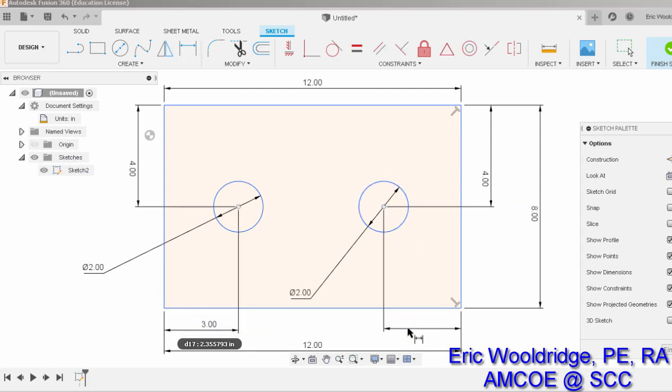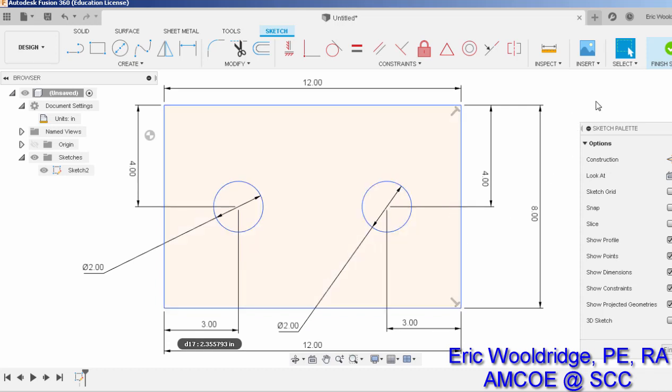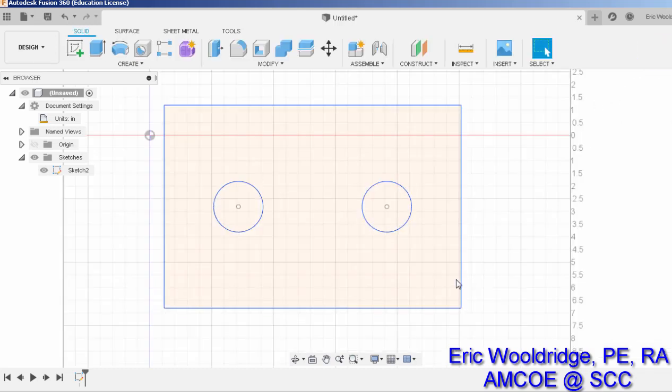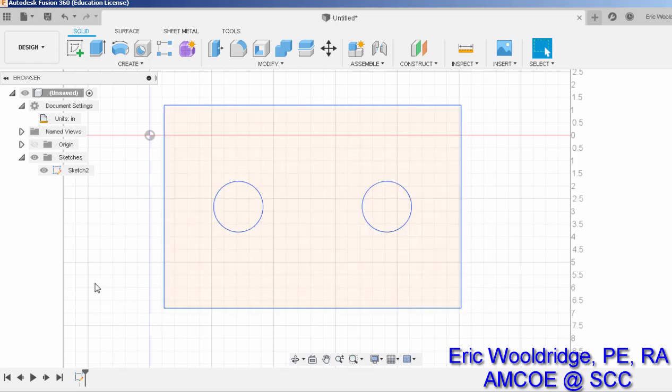So I've used my dimension tools to create this nice outline that you see. Nothing special, I haven't used any other tools. I have dimensioned to the right size, but that's all I've created. At this point in time, I'm going to hit Finish Sketch. Now, normally what we would do in Fusion if we're going to create a 3D object is hit Extrude, but we're not going to do that in this case. All we're actually interested in is this sketch.